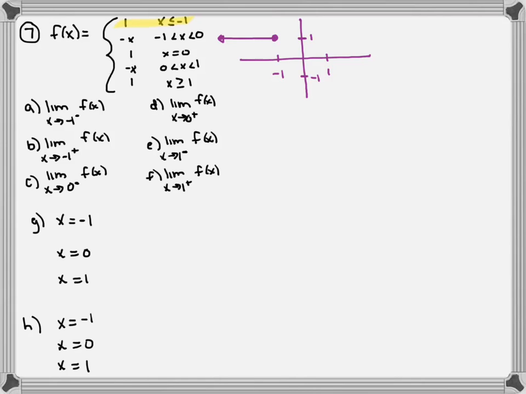It is then the line negative x from negative 1 to 0. So that is a linear line. And notice that I have an open circle on 0 because there's no line underneath 0. Then when x is equal to 1, it's 1, so I'm going to have a dot. And from 0 to 1, the line continues going, so it's going to be going down.